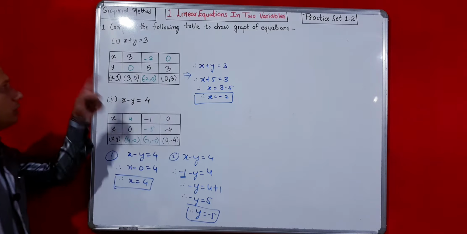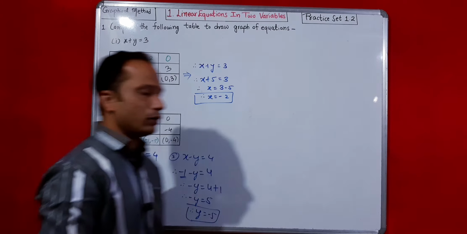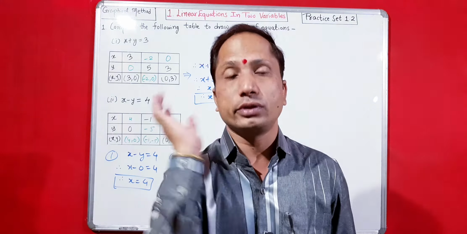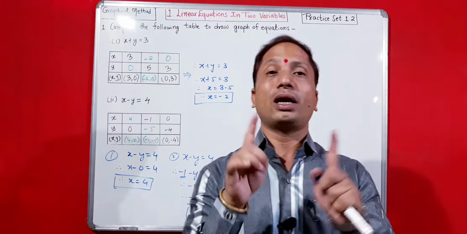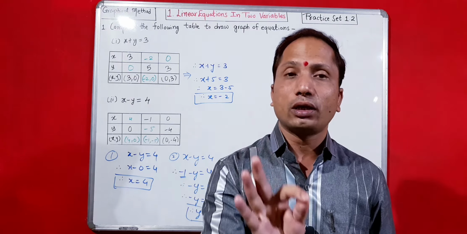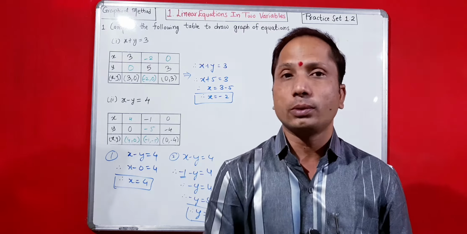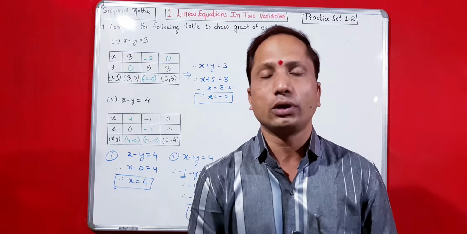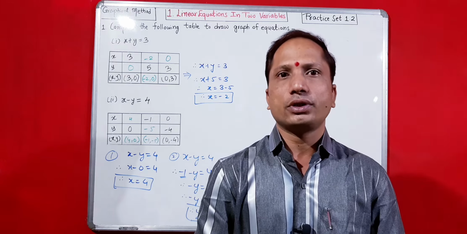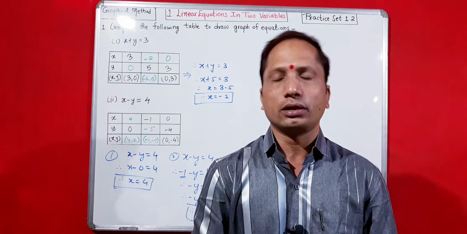In this way, when we do this calculation you will get the values, and the one thing you have to do is fill those values in the given table at the blank places, at the boxes. Do this very carefully, it is very easy. So this is question number 1, and now we are going to solve question number 2, in which we will solve the linear equations in two variables by the graphical method.